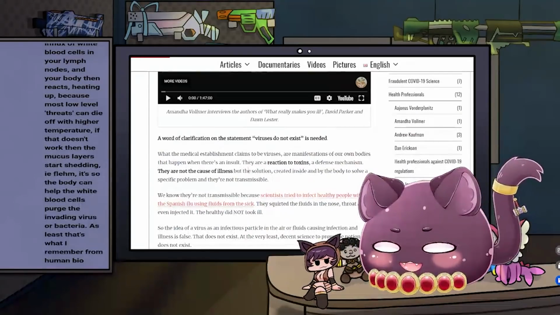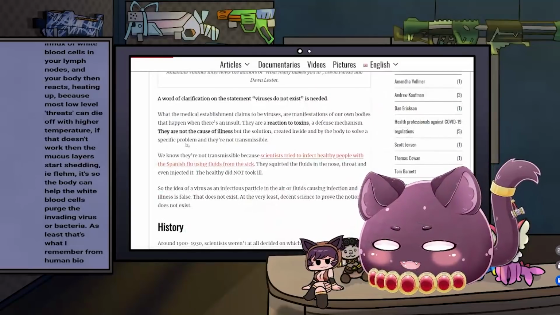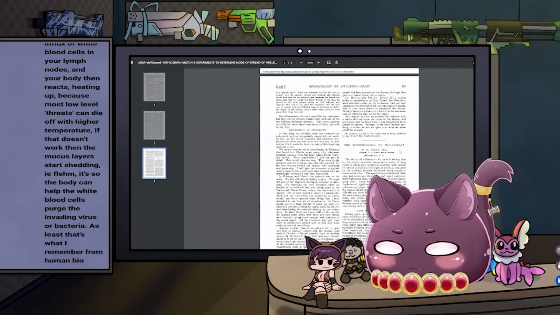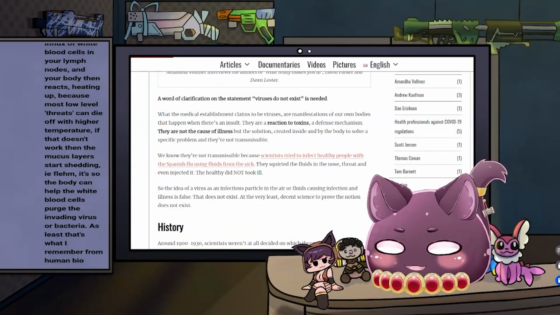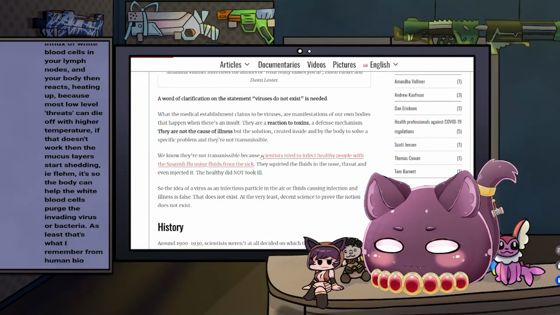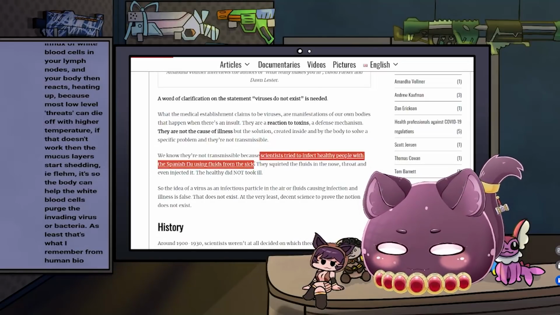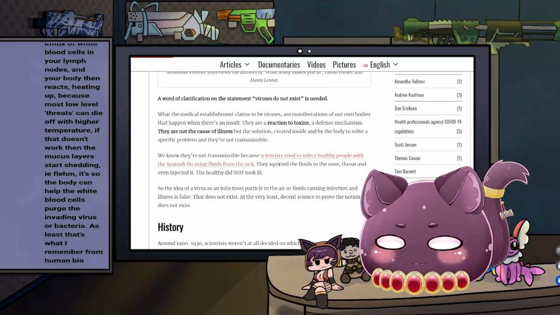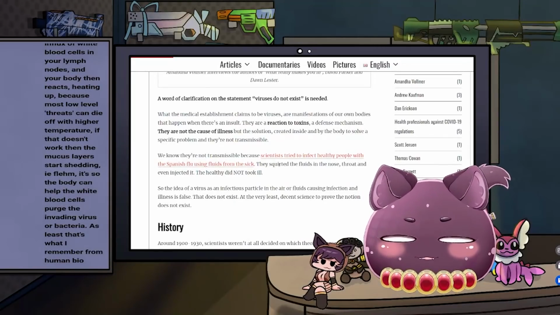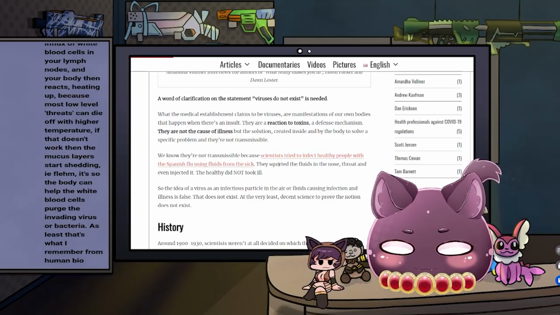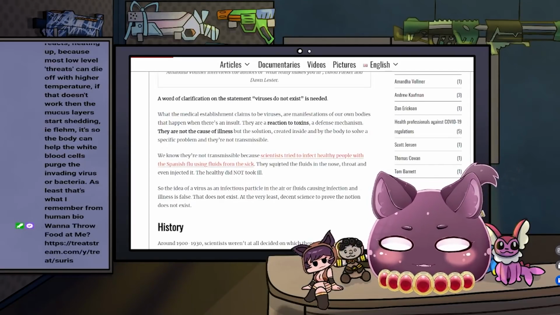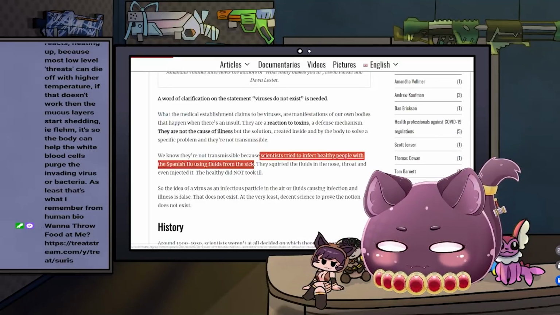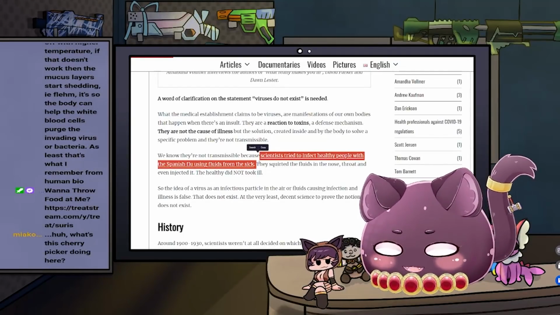So, the writer of this article, whoever it is, is trying to say that because of this specific instance, from this specific paper, with a specific strain of influenza, because of our inability to transmit that specific strain at a specific time to other people, we therefore know that all diseases are not transmissible. All viruses are not transmissible. What? That's not how science works. You can't take a single example and then use this to paint what is supposed to be the norm for every sickness ever.